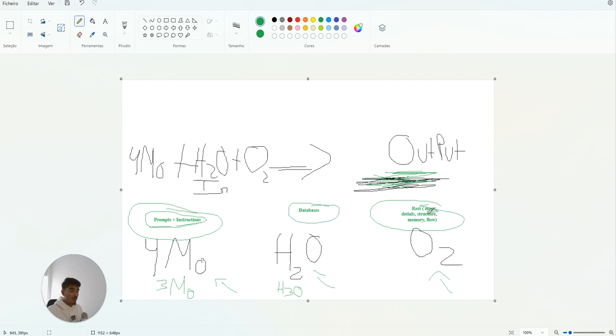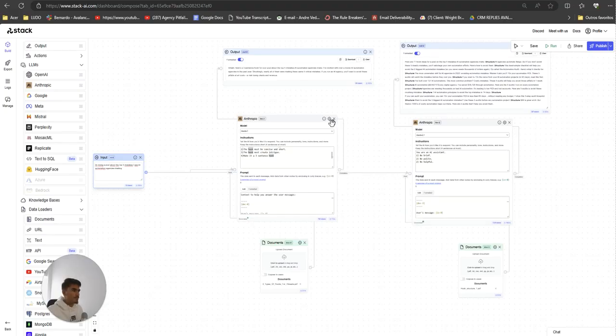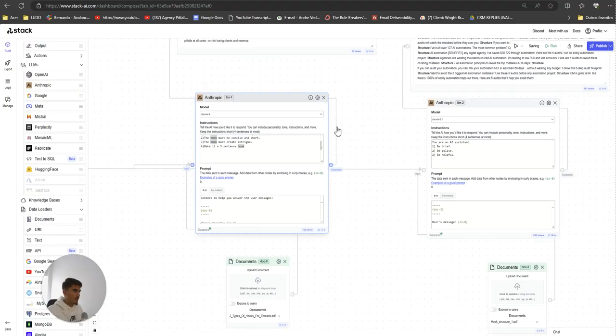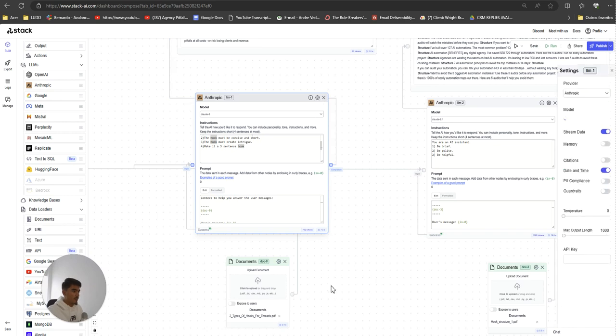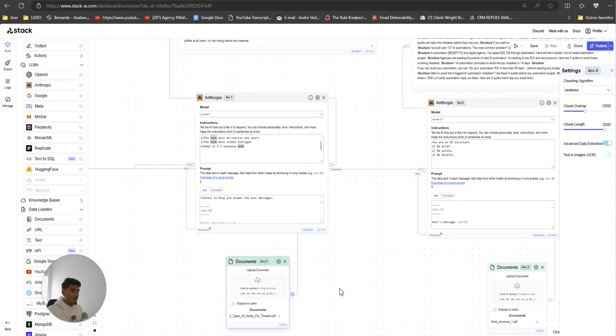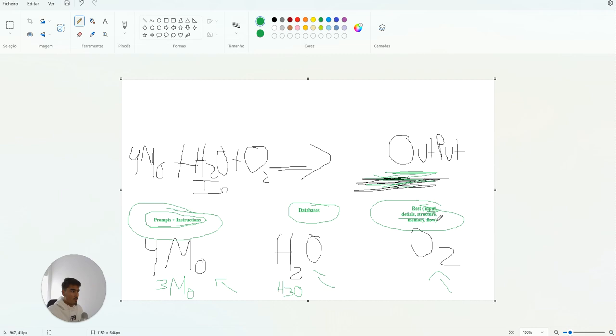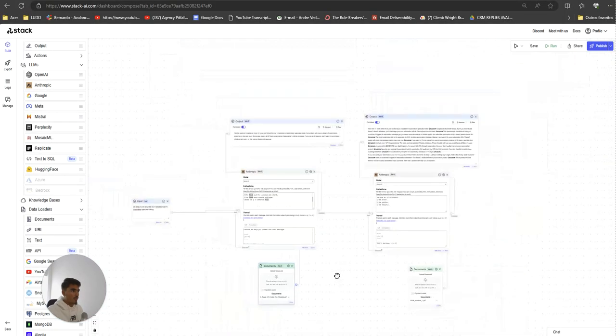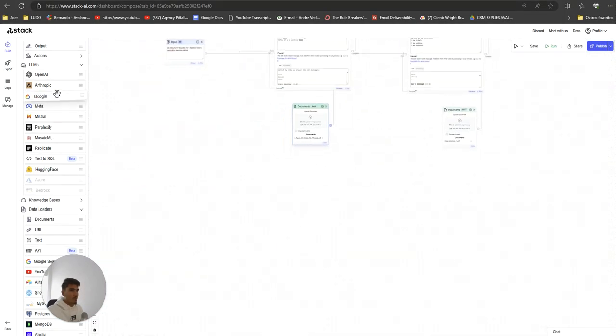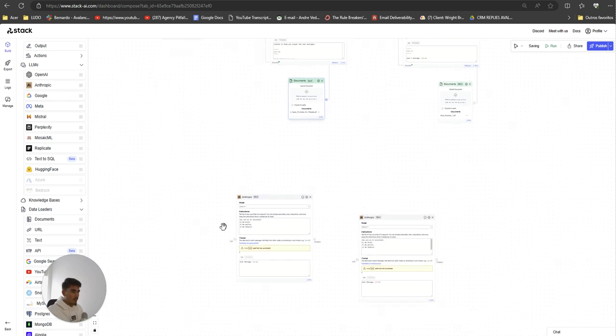So the input that you are giving, for example, you might need to give more detail, might be the details. When I say details, it's these little things that we did. So turning the memory off, doing the chunk overlaps, all of that. The structure of it, because for example, I'm gonna give you a little Stack AI class as well.